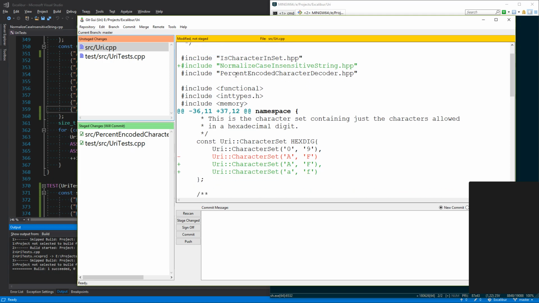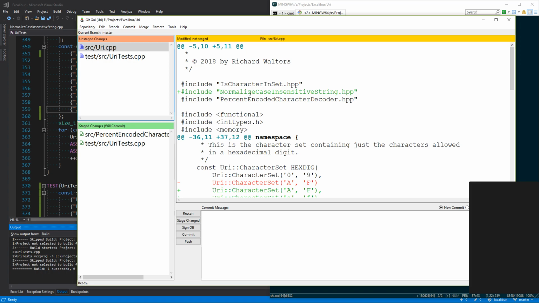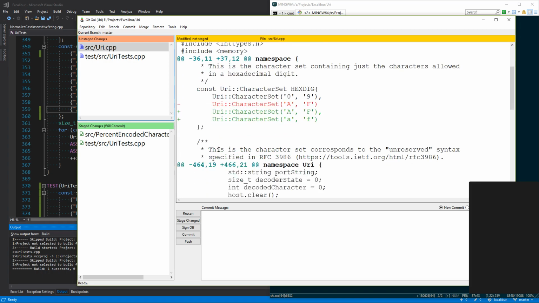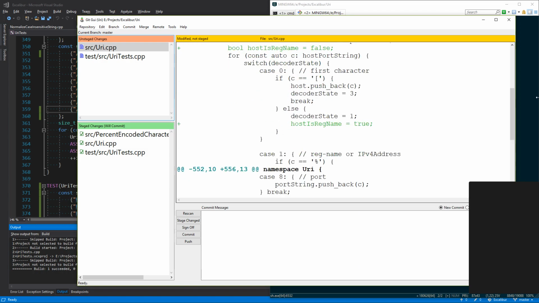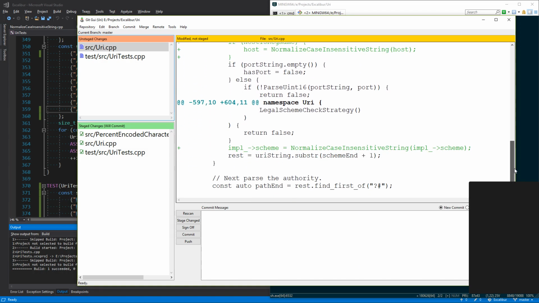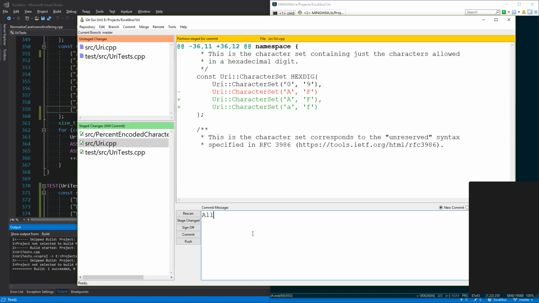Okay, so to make that right, that changes in 2 places, in percent encoding and also here. And let's see if there was in any other place. No. So these are the places where we allow hex digits to include lowercase a through f.